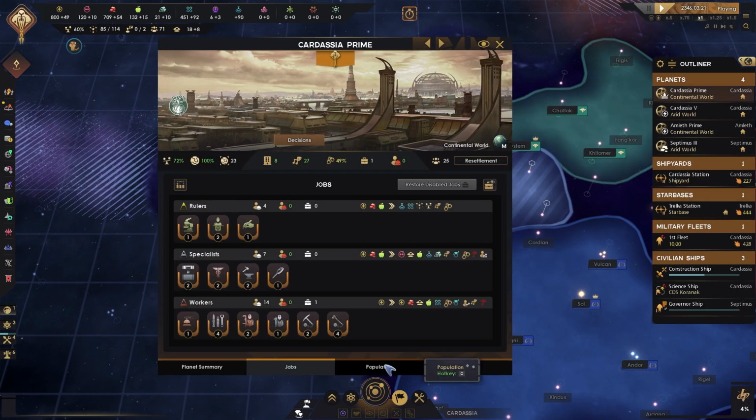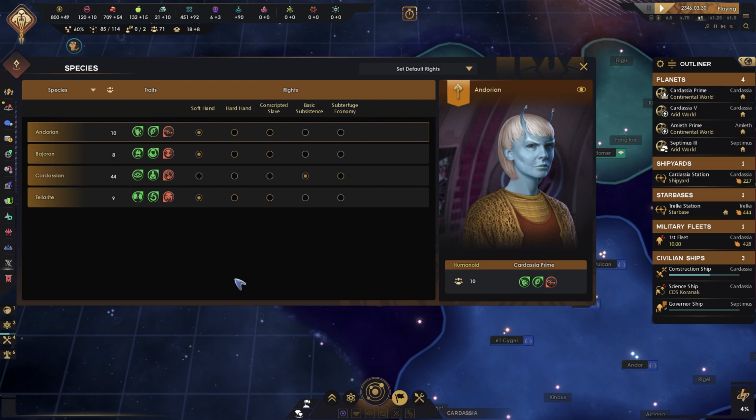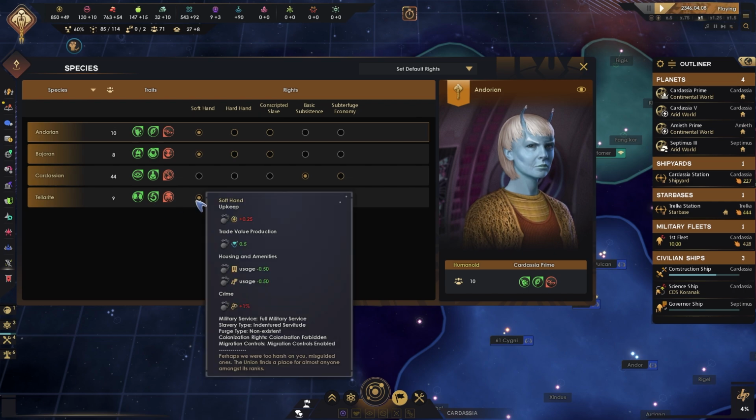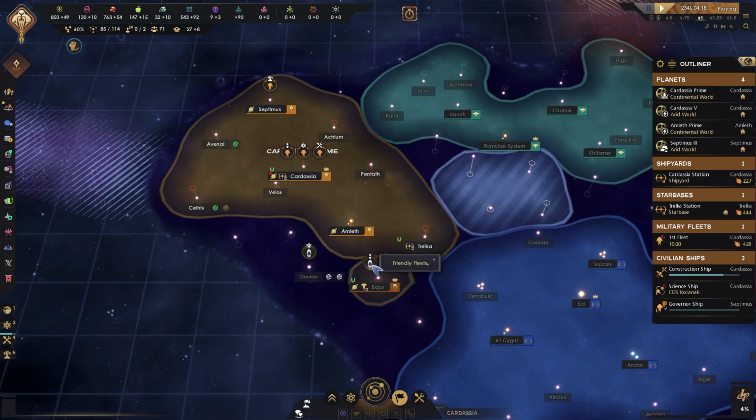But in the meantime, we can also take a look at population. Right now, a Tellarite is growing on Cardassia Prime. A Tellarite is, in fact, a soft-handed slave, basically. Which means that they will have a certain amount of production value, but he's not being driven into the ground, and they will also not die very easily, because yes, pops can die under this particular framework, and we want to avoid that. We don't want to burn our population this early.